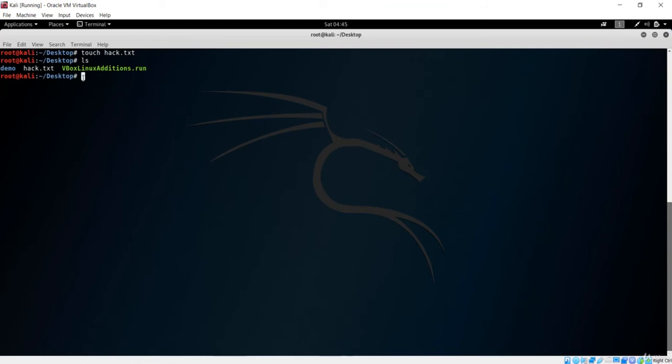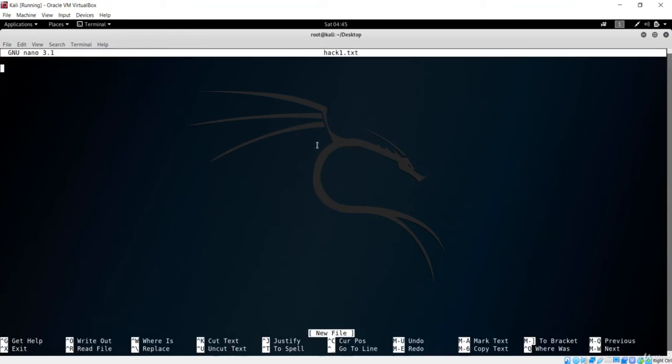So you can also edit or create a new file using this nano command. If you say nano hack1.txt, you can see we have now hack1.txt, which is the file.